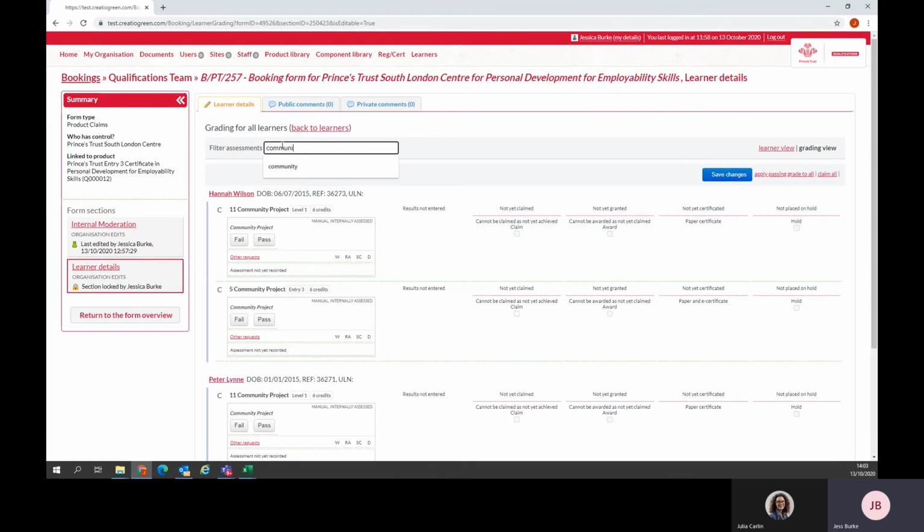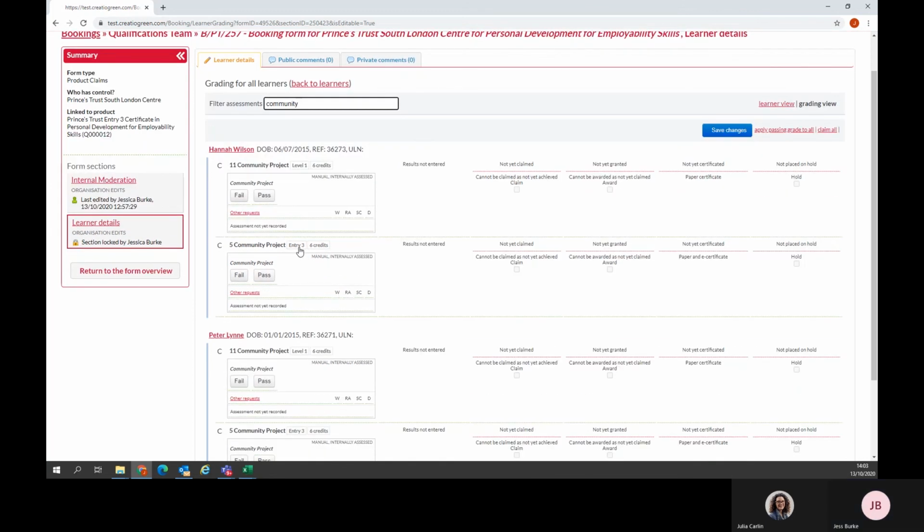So my learners have completed the community project unit. As you can see, you've got entry 3 and you've got level 1, because for the entry 3 certificate, learners can have units at level 1.